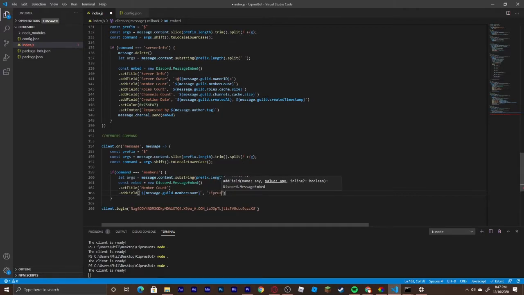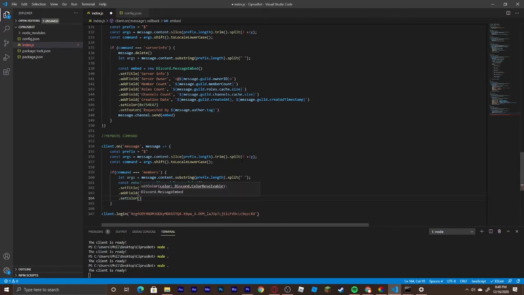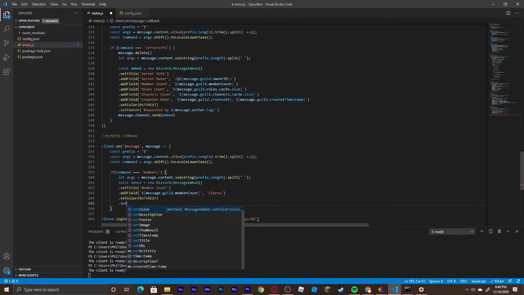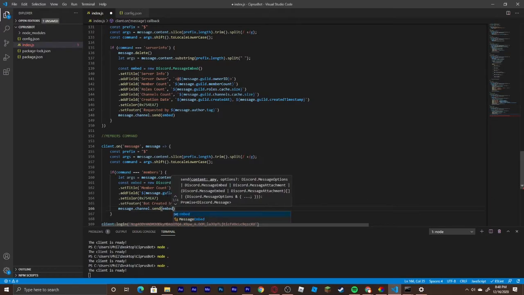So Cypress. And then I'm going to set the color to 0x as before, and we're going to copy the hex code. So we will continue using this color. And then I'm going to go ahead and set the footer to bot created by Cypress. And then we're going to send that message to the channel. Save.